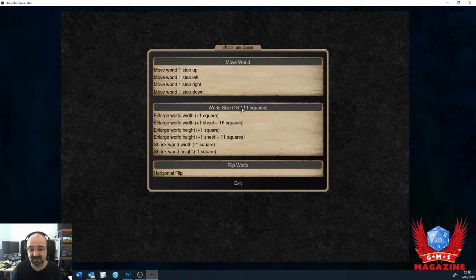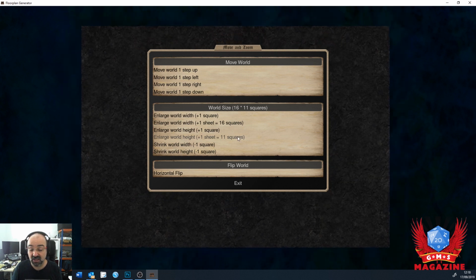And the wall size is 16 by 11 squares, this is the standard, but you can make it way bigger. However, remember that the bigger this is, the more resources it's going to suck up from your computer. So you have to be careful when you want to do something mega huge.